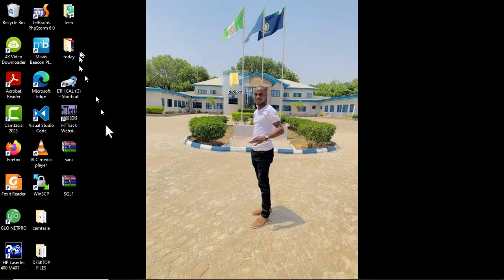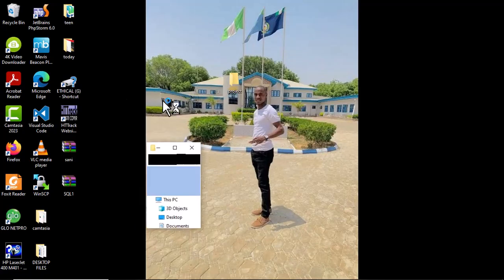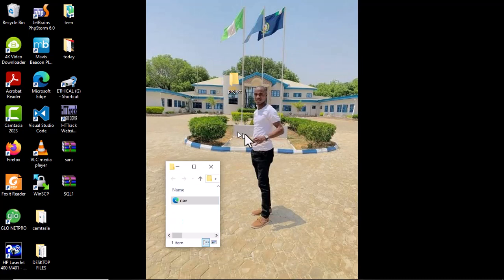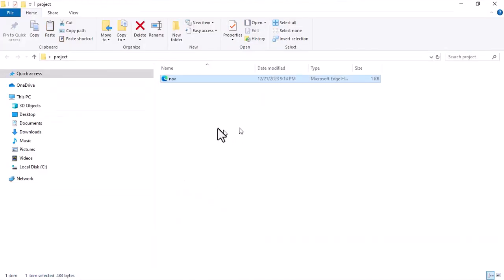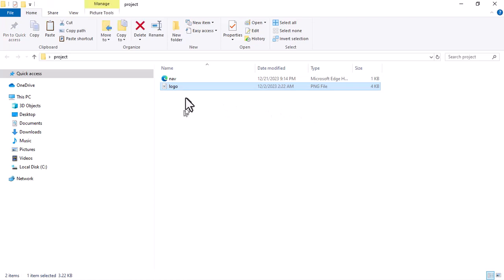Of course you must have gotten your logo. Let me steal a logo from this folder. So I'll drop the logo here. Of course the logo needs to be in the same folder. Alright, so this is our logo. The name is logo, and of course the file type, if you look at the file type here, is png.